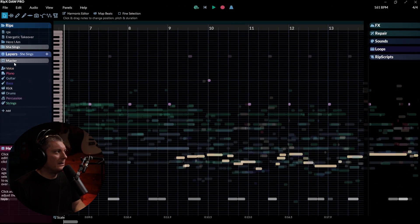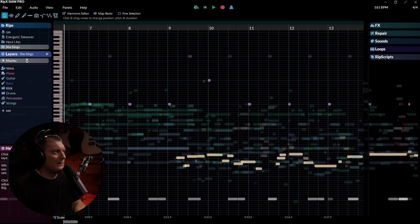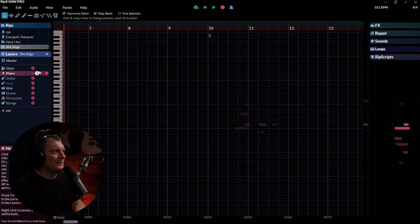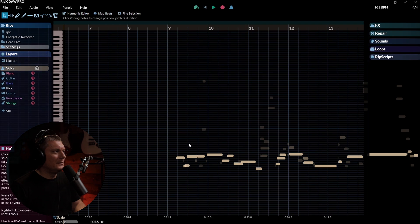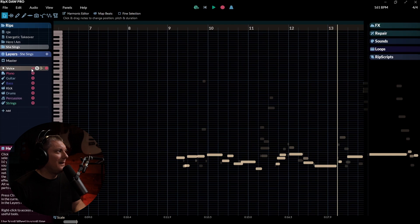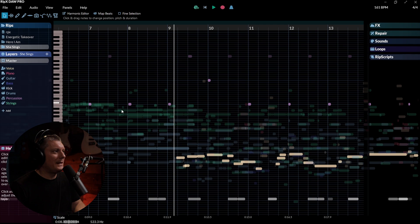Let's go to a song I've written and released called She Sings. If I click on the master up here, I can control the master volume. If there's a red bar at the bottom, it's telling me it's going to be clipping, so I'll leave this at zero. I'm going to click on the voice channel and solo it out by itself so you can get a feel for how well it works. That's quite impressive because there are a lot of effects on that vocal — I was trying to get that country sound, with a doubling effect, delays and reverbs. For it to pick that out of the mix and single it out — that's pretty good.